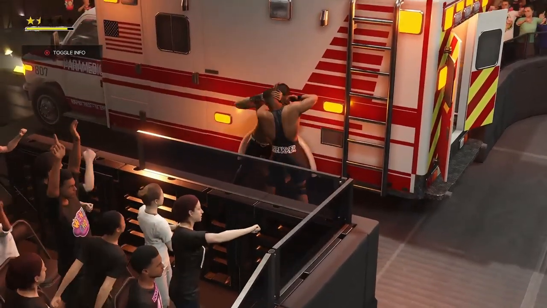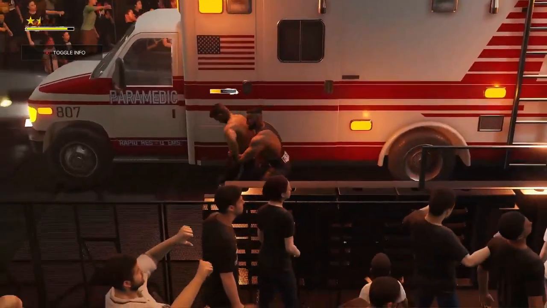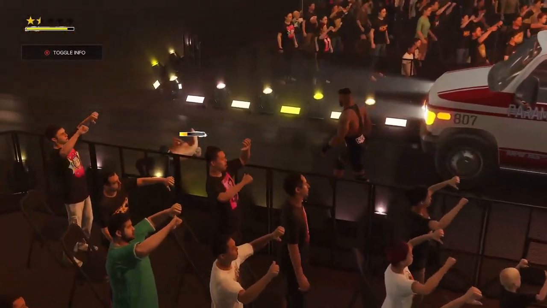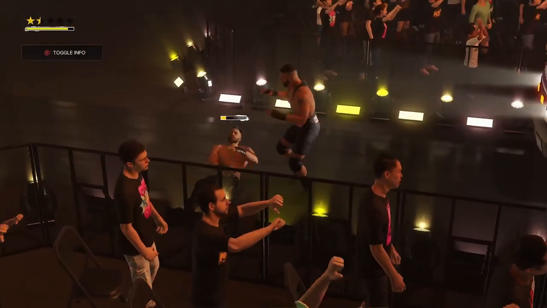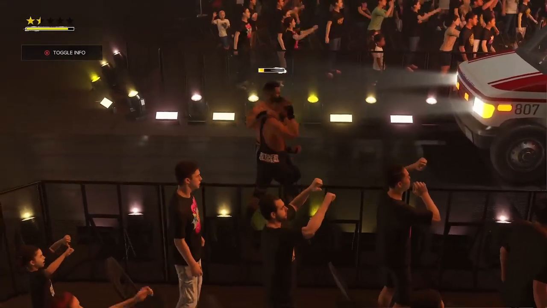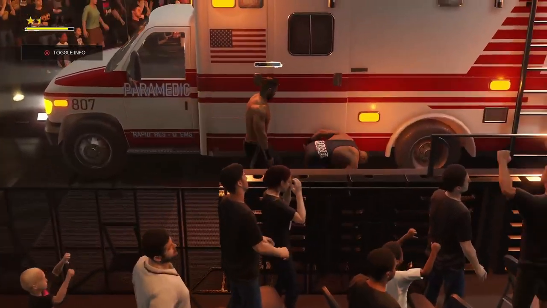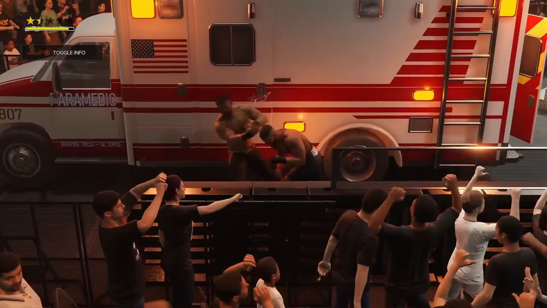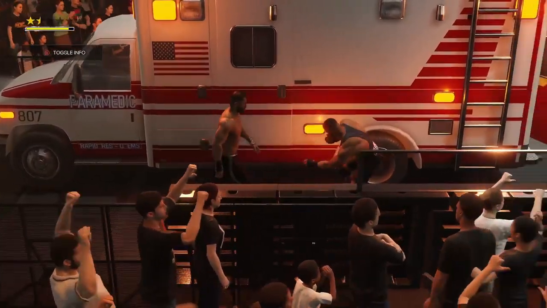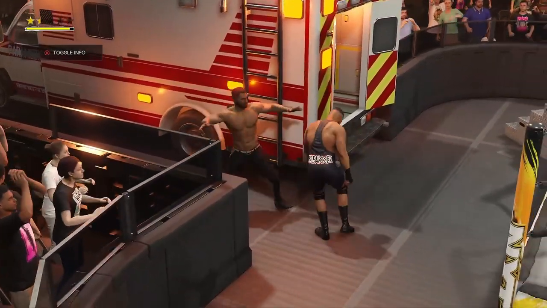Ooh, just a big uppercut. And another big uppercut sending them down the ramp area. The Breaker just continues to inflict punishment. Breeze answering back though. Now, oh, good counter by Breeze. And another shot. And another one.